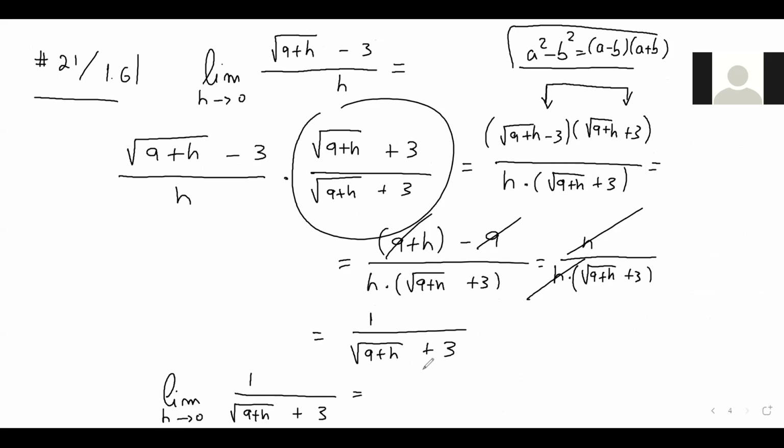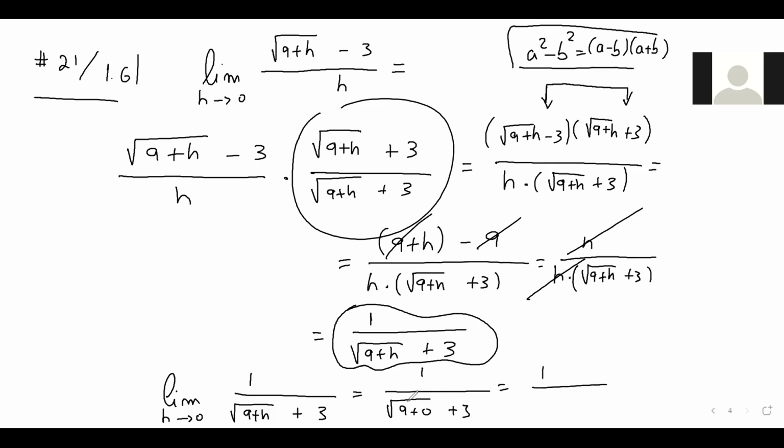to be 1 over, and we can substitute. That's the trick here. So this is simplified enough. This guy is simplified enough here to the point where I can substitute 0 and I can get something that makes sense. So this is going to be the square root of 0 plus 9, or 9 if you want, plus 3. And that simplifies to 1 over, this guy is going to be 3 plus 3, 1 over 6. That's going to be the answer to my limit.